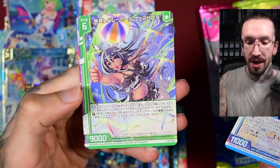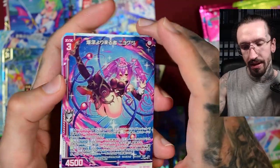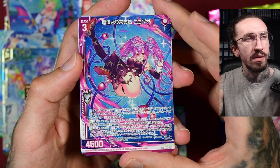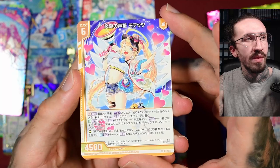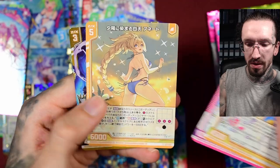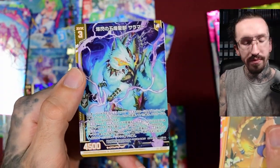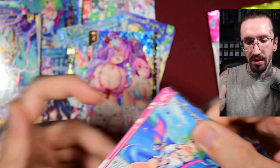Maybe we will get another SSR hit in this box. In general, I saw that there is no Egyptian goddess in the set at all — not the reprinted card I was hoping for, not even in the lower rarities, which is a bit sad. I mean, I like this one from set E27 — they fit into the theme of the set and some people play a deck with these characters. With special foil treatment it would have fit so nicely.